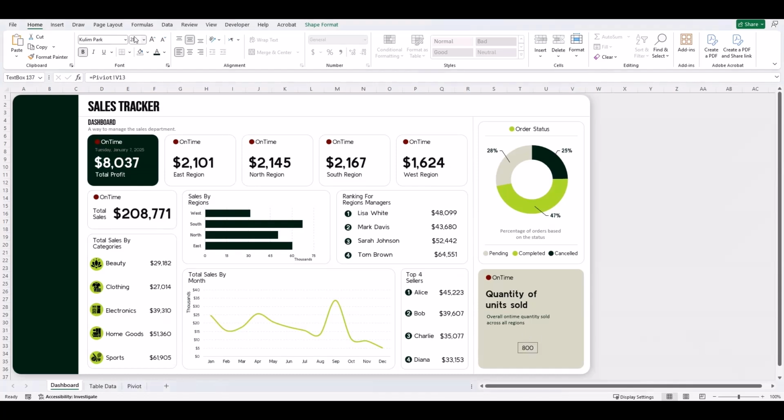Okay, and I'm going to make it 40. Here it's 40 in bold. I think it's good like this. Here. Okay, I think it's good like this. Let's just rearrange them. And change this color. I'll go with this dark green. Okay, for now we just need to add one button here.